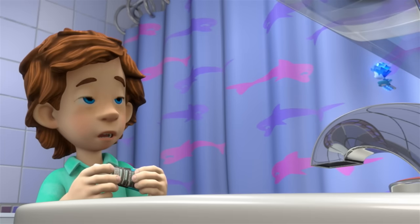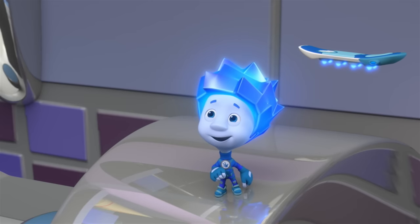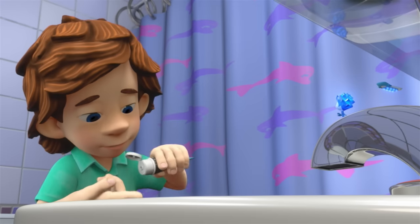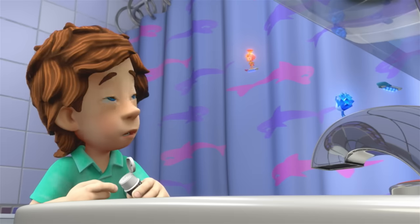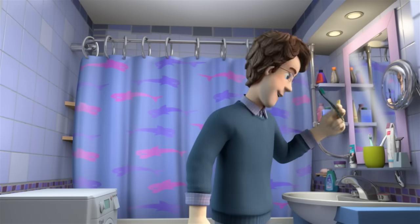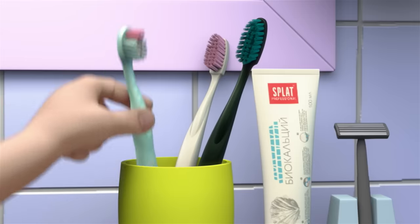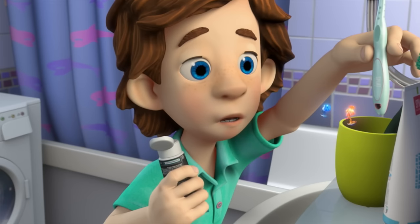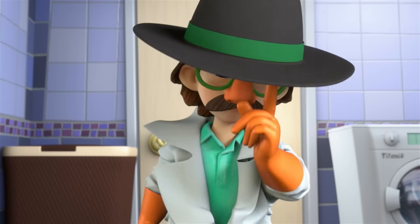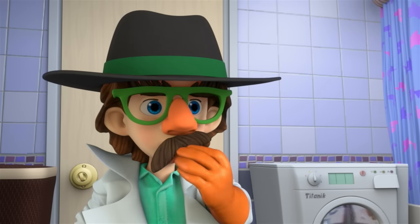Tom Thomas, don't touch it! It's for the experiment! I'm just gonna smell it. Don't worry. Well? It smells like bubble gum. Hey! Just a peek at the collar, that's all! Come on, do you want to spoil the experiment? Now put that toothpaste right back! Again? Whoops.